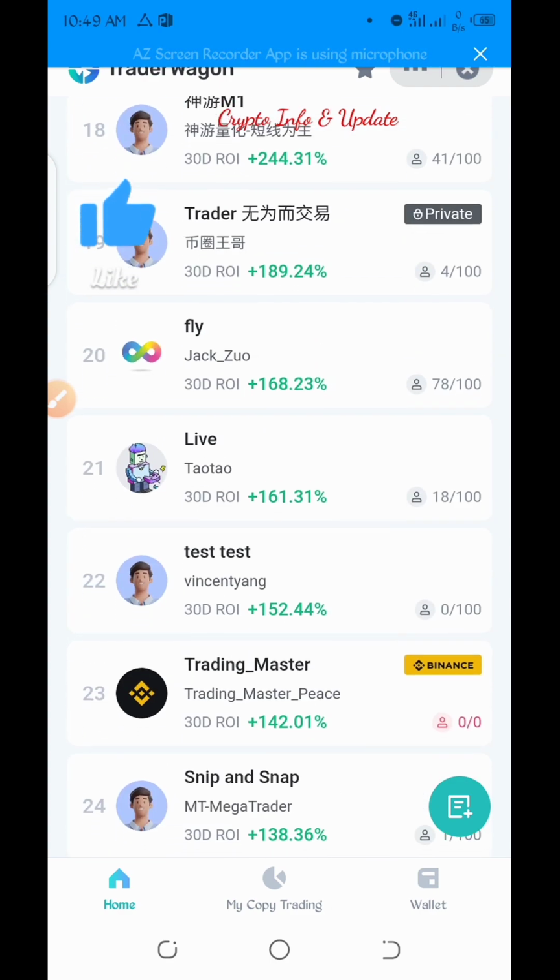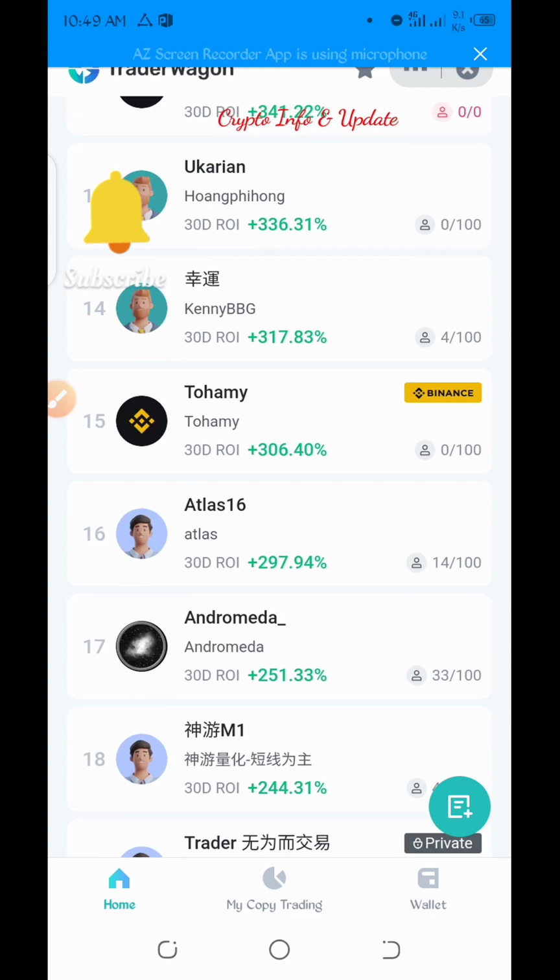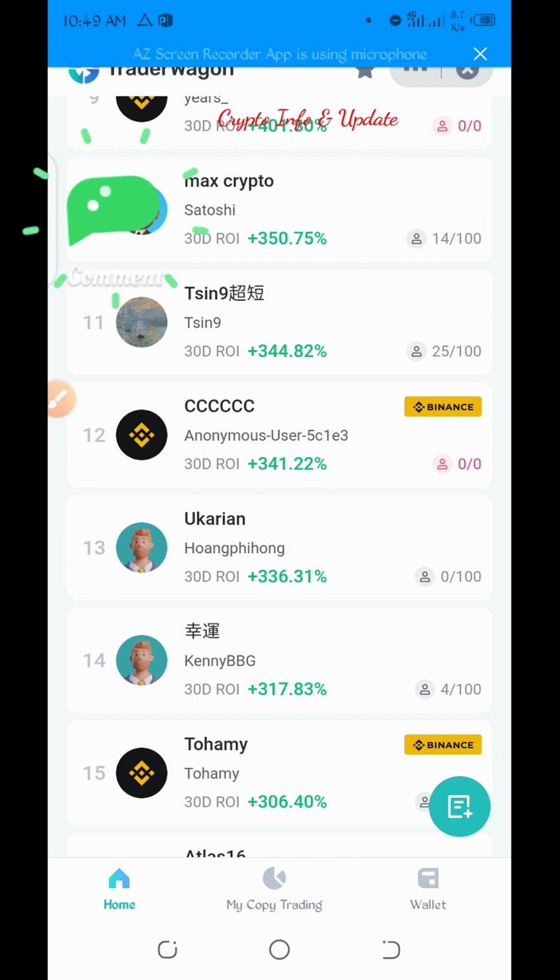Do you understand? So this is how you go about copying professional traders on the Binance copy trading platform. And as they make money, you are making money. As they make money, you are making money. Okay, so you don't necessarily need to study, or watch the market, or crack your brain, or give yourself headache.